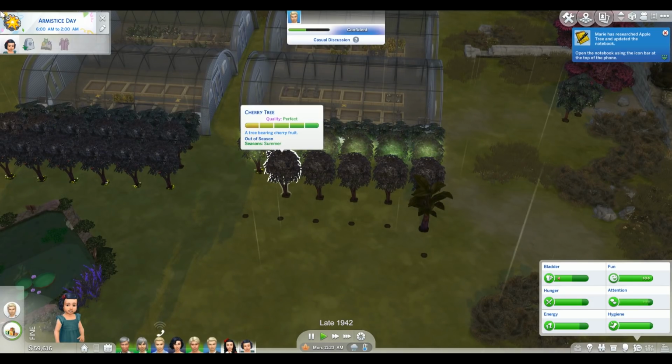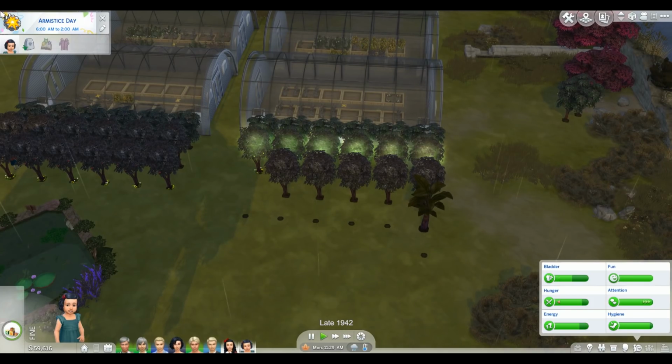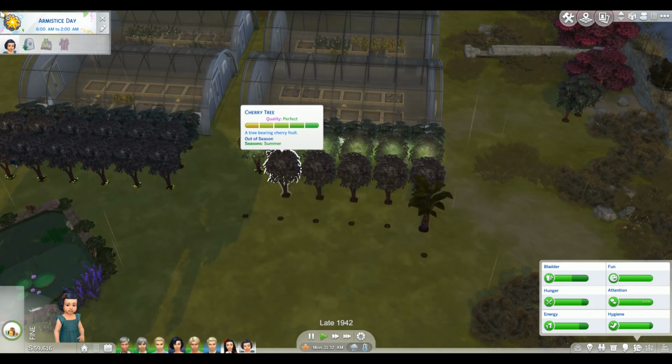And then I think these are cherries, and they're out until summer. But the cherries and the apples together is how we got the pomegranate, which is why I'm missing a tree there. So I'll be able to plant some more cherry trees, but unfortunately I didn't think to harvest cherries before the season ended.